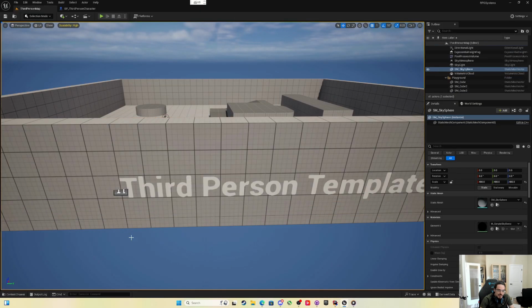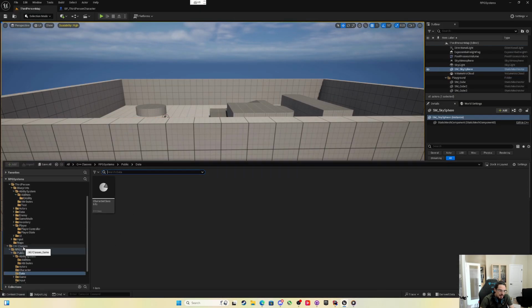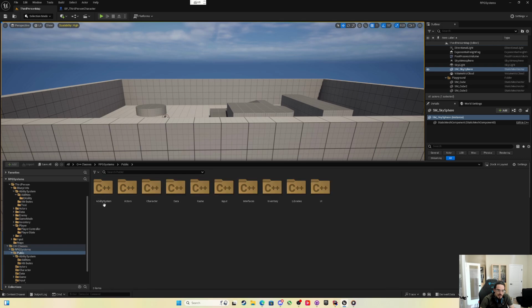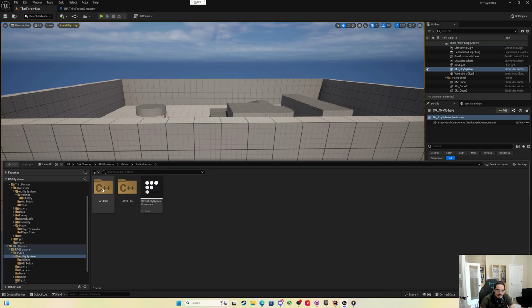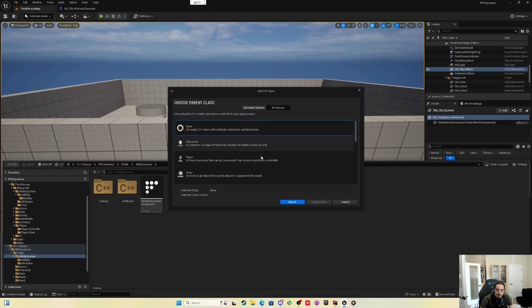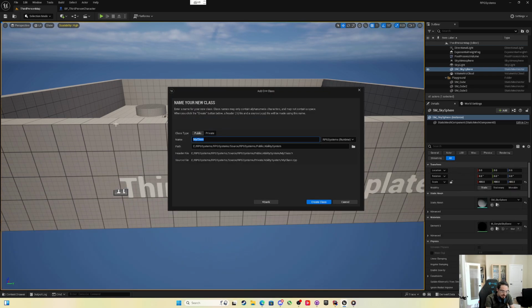And the last class I'm going to make is back in the ability system folder. I'm going to make a blank class, and this will just be called RPGAbilityTypes.